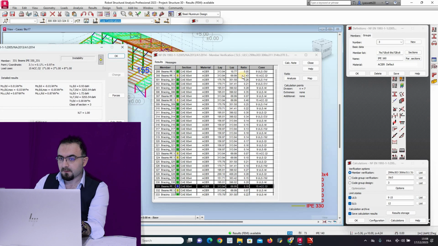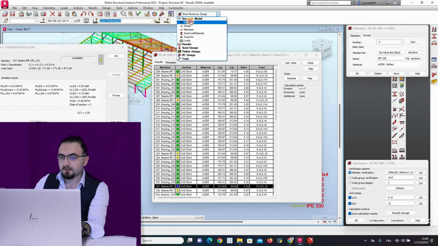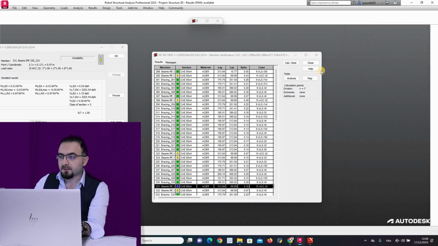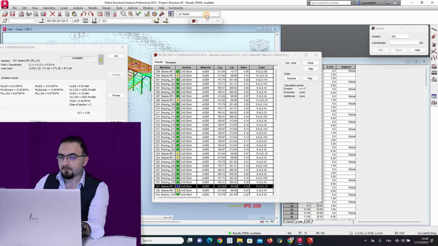So the other bar, so we can use a lower section. We don't have a lot of effort here. So for example, we can use this method, but it takes time.